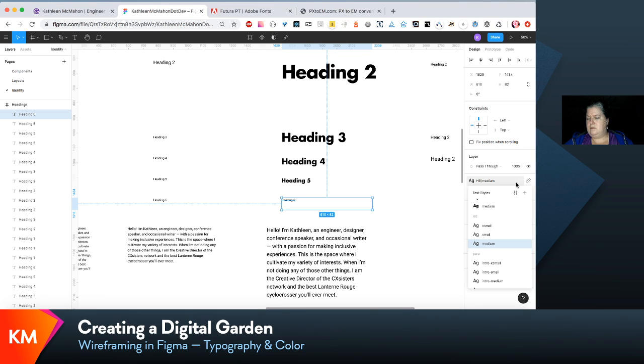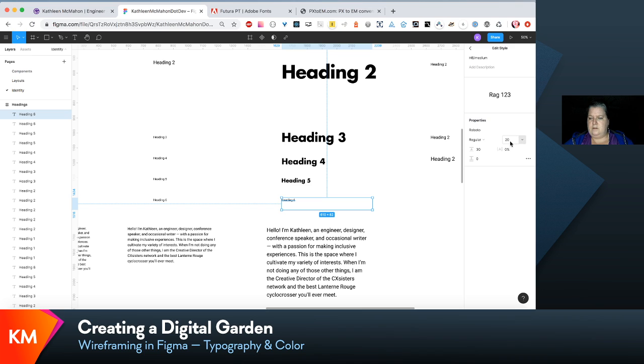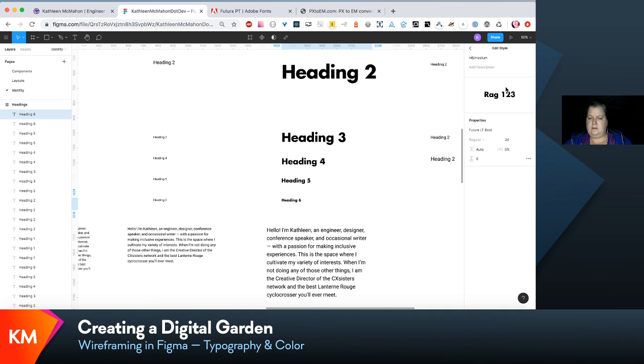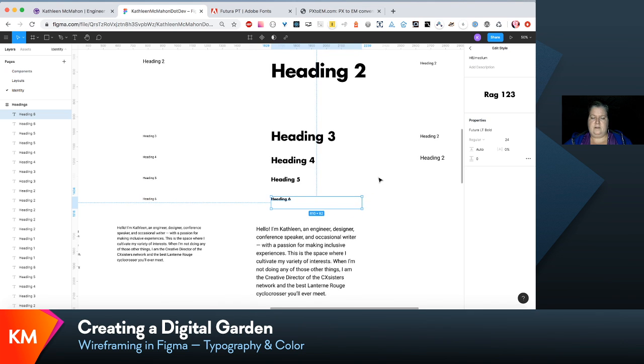Heading 6, 1.5, that is 24. So 24, auto, because it's a heading. And nice.